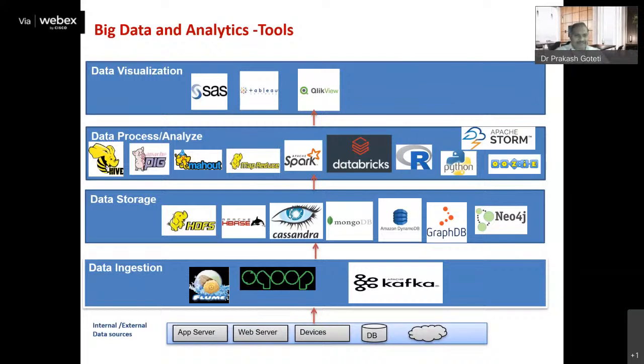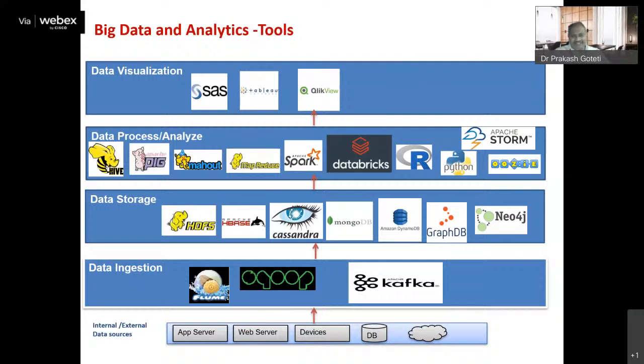And of course, you have Hive, Pig, Mahout. This is a kind of big data ecosystem. And also we have Python, Storm and all that. So these are a couple of tools. There may be a few other things also, but I thought I would put the more prominent ones. Now in data visualization, we can think of SAS, Tableau, QlikView, and of course Power BI as well. So this is the tool stack we can most prominently look at. Of course, as I said earlier, there could be a few others, but considering the space and other things, I thought I would put only a few things here.